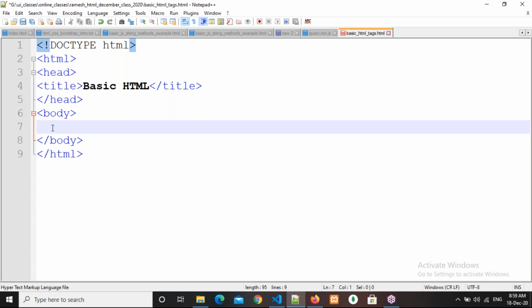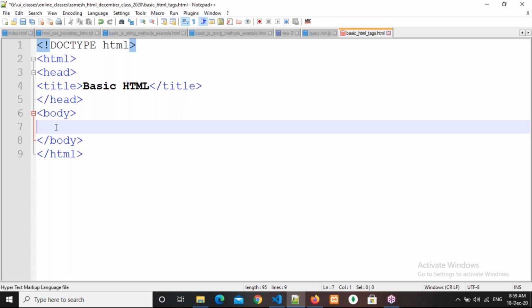This is how it will work, so you will get that clear knowledge. You will definitely get clear knowledge. This is the class for today, and Monday we'll meet and we'll see the basic HTML tags. Okay, everyone.